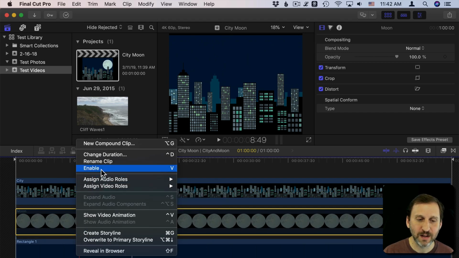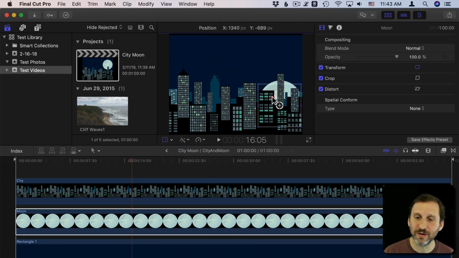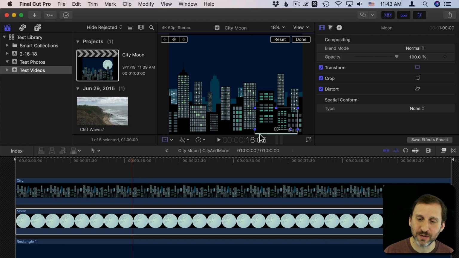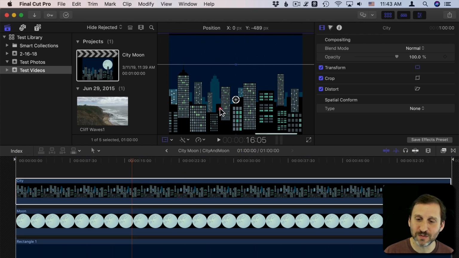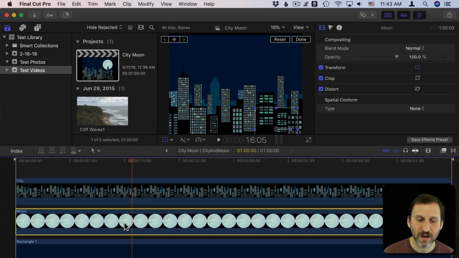You can of course animate these, which is what I'm going to do here. I'm actually going to animate this moon. So I've selected the moon layer here and I'm going to go to transform and I can now drop this layer down. I'm going to bring it down here so it's out of sight. And notice how it shows up a little bit underneath the city here. I'm actually going to transform the city as well. I'm going to move that down so it kind of is flush with the bottom. So now I've got the moon there.